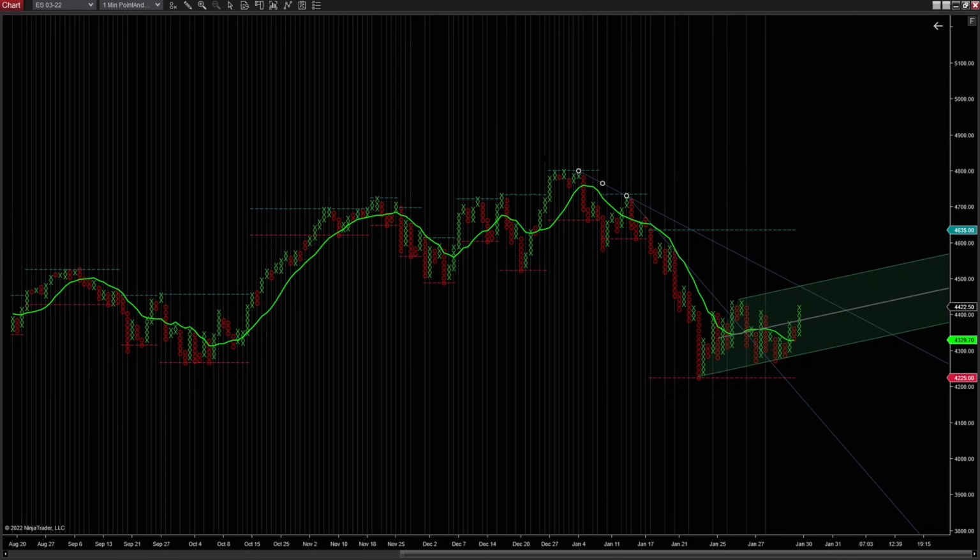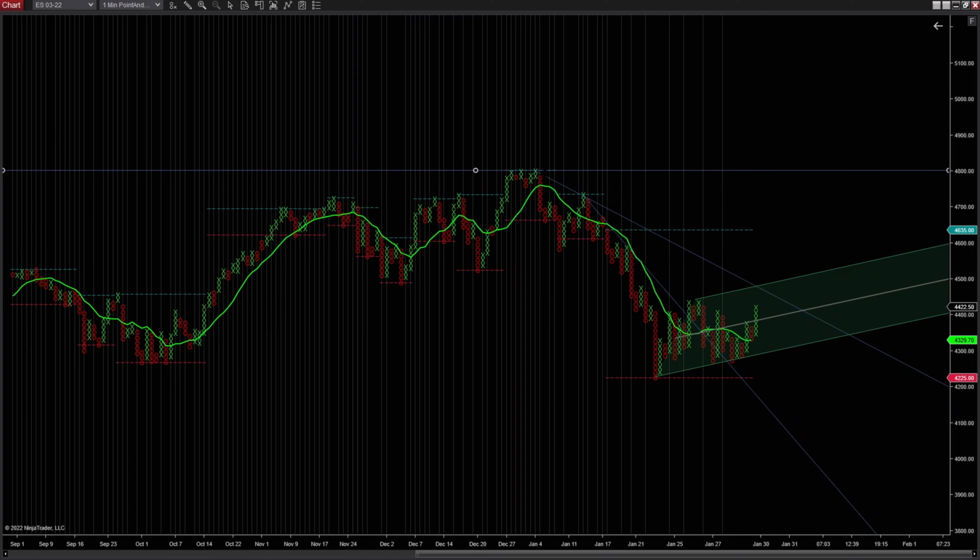Let me put a line at 4,800 right there. The market topped out here and then made a move to the downside, then made a lower low, and then a lower high. So I painted this trend line here, which connects the high of the market to the low, to a lower high right here. And then from there the market started to move down.